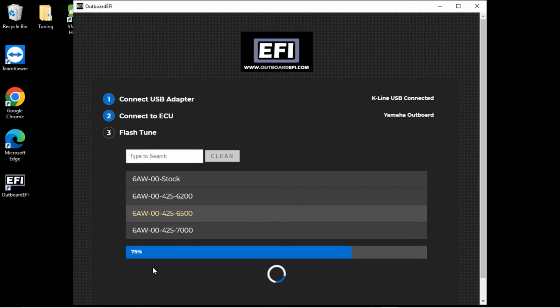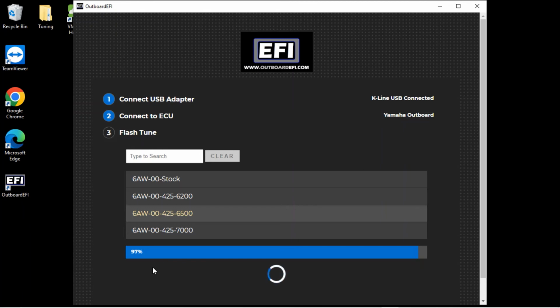So still going across. You can see it does take a little bit of time to go in, but good things come to those who wait. And this is 100% cloud based, so say you run over your cord or drop your laptop. You don't have to worry about all your files being missing or gone. Since everything's stored in the cloud, the ECU license is stored in the cloud, and everything else is stored in the cloud. So worst case scenario, you got to get a new laptop and a new flash cable or whatever got damaged. And then you still have access to your tunes. So especially for dealers, that's pretty important, because you don't want all your tunes relying on the performance of one computer, because if that computer went down, it wouldn't be good. So that's why we designed everything the way we did.